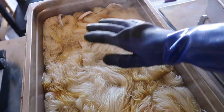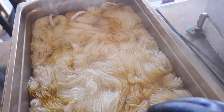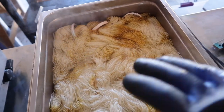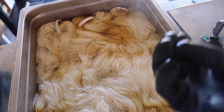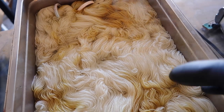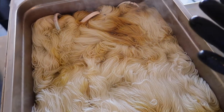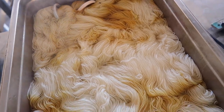Now when you have shallow water like this and all of this yarn essentially crowding the pan, if you see bubbles coming up through your yarn, that doesn't necessarily mean your water is boiling. It just means that there's so much stuff going on in the pan that the heat needs to rise out of something, and so it kind of comes bursting out through the yarn in the form of these little bubbles. So that's not something to worry about, but you do need to keep an eye on that. You don't want it to get crazy hot and start rapidly bubbling. When you start seeing that, that's a good indication that it's time to turn your temp down.